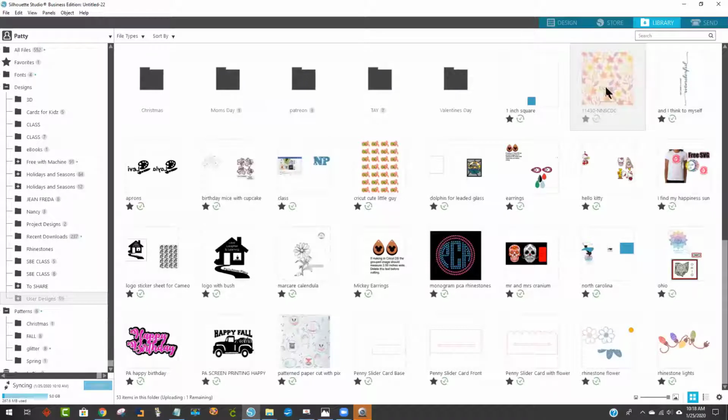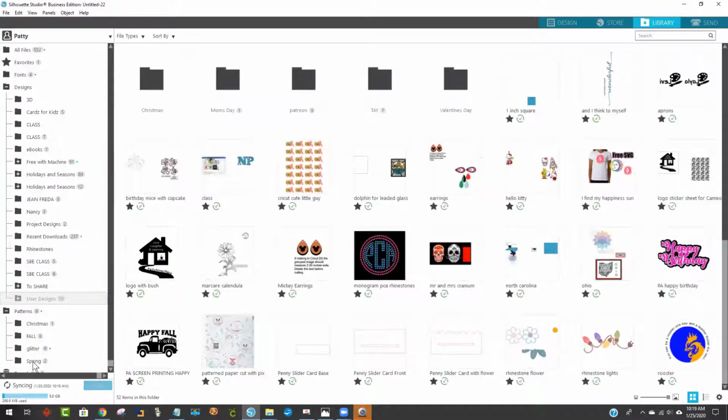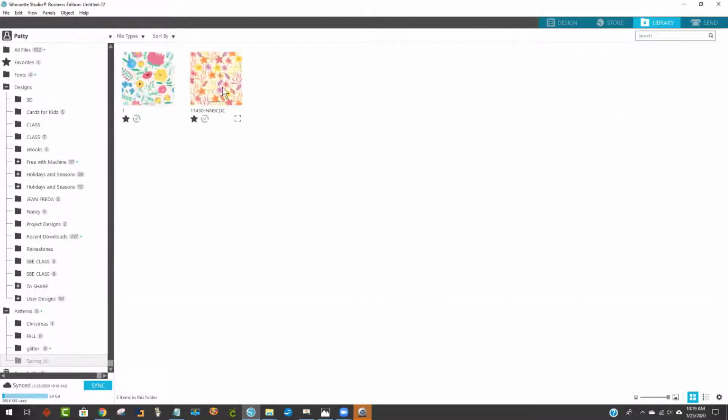And I think that looks springy or summery. So I'm going to come over here, see if I have one that, yep, there's my spring. So I'm going to drag this one over here and put it into my spring folder. So I now have two there, but again, it'll stay in my general folder as well. Let's look and see what we have. Two different files now.